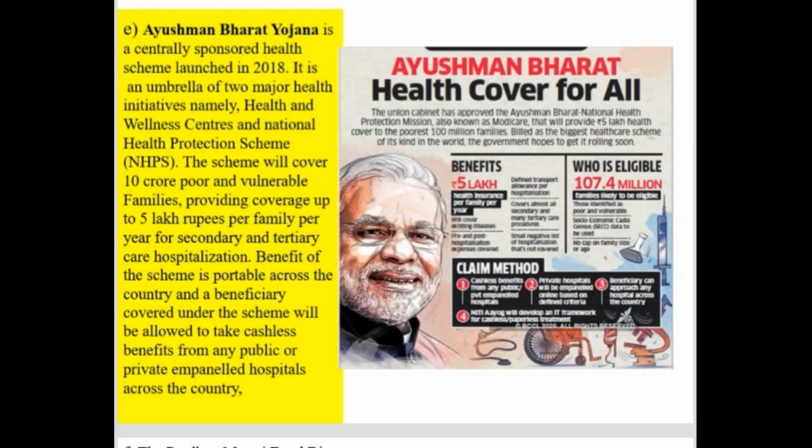Primary care is generally certain basic health, like telling people how to be hygienic, giving small treatments like fever treatment and all. They come under primary health care, and providing hygienic facilities, asking them to follow various hygienic habits, they come under primary health care. Secondary and tertiary are a bit advanced level.